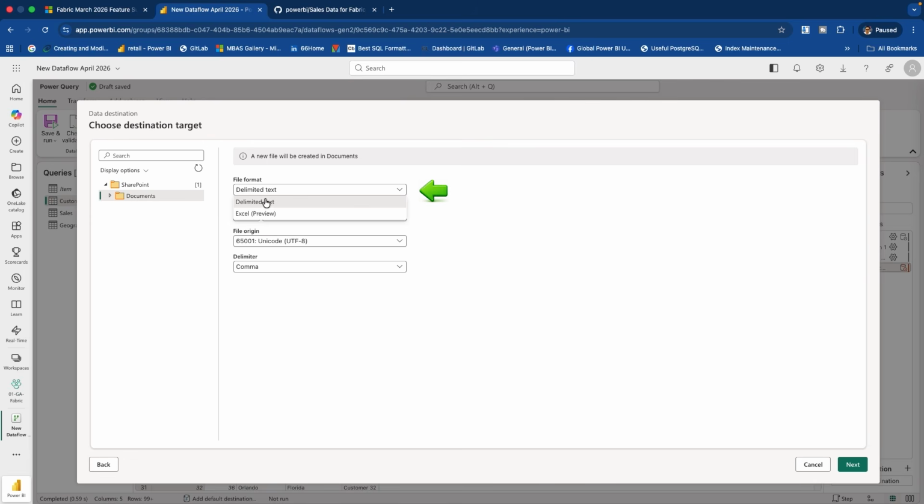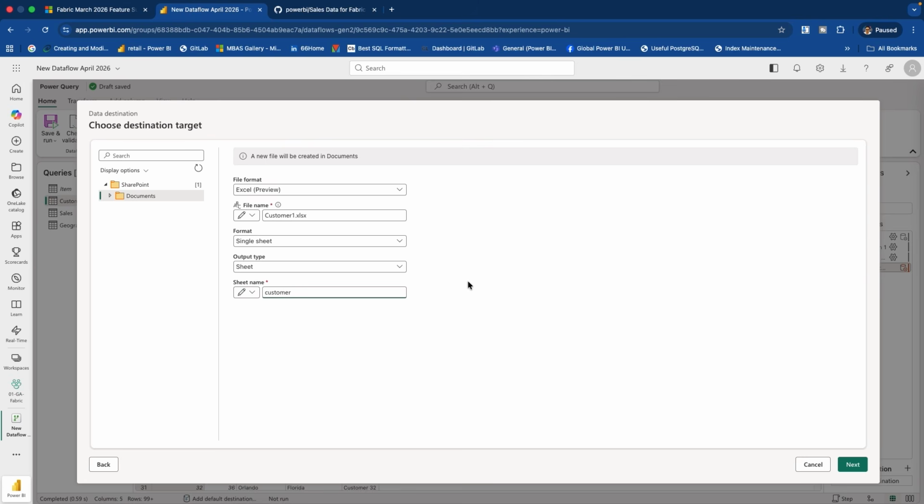Again, I have the option for delimited file and Excel preview. I'm going to use Excel preview and customer.xls, and let me call it customer1. I'm not sure which one I saved last time, but I'm going to call it customer1.xls. Output type is table or sheet. I'm going to use sheet, and sheet1 I'm going to call customer.